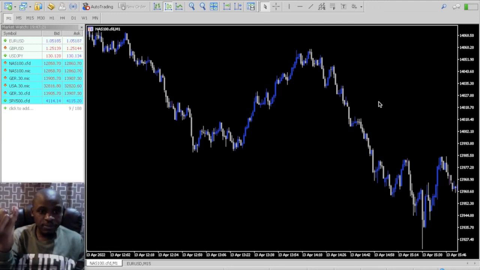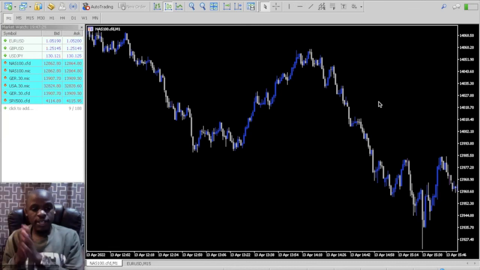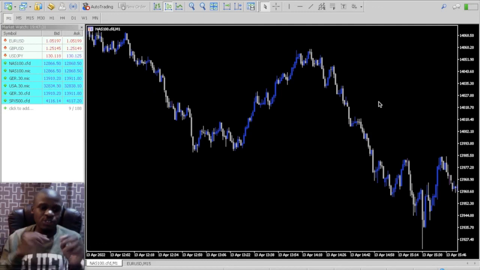So these are monthly, weekly, daily traders. And then we have intraday traders. These are group two. They trade the markets looking from 4 hour, 1 hour, and 30 minutes. Those are intraday traders. All right. So we have the last group, scalp traders. They are on 15 minute, 5 minute, 1 minute, guys. So in the next video, I'll be explaining those three types of traders.